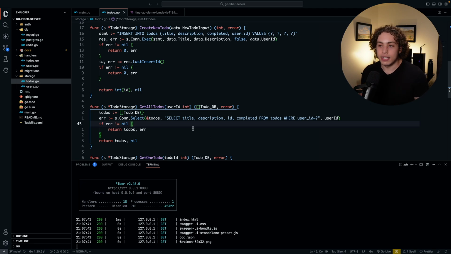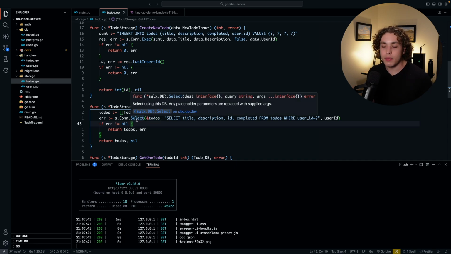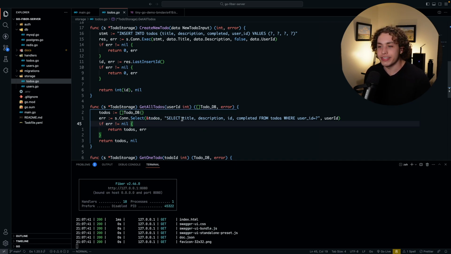But the gist of it is the Select method will allow us to read multiple rows into an array of structs, or a slice of structs, sorry, we're in Go. So into a slice of structs right here. I just create this empty slice of structs, and I pass a reference to that empty slice into the Select method. What that will do is the Select method can just take the resulting data out of this query and put it into this array of structs. So there's no boilerplate, there's no Scan method, and we basically get the best of both worlds here.